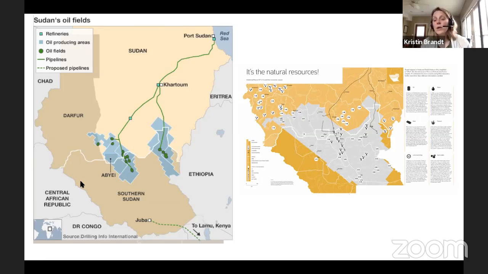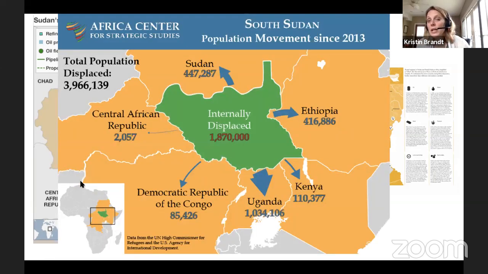And really, what has this created? This has created huge population movement since 2013, moving people out of South Sudan into these other countries. And so then the spillover and the impact that that has had over who controls this land, how that voice is being heard, and then the spillover into these other areas as well. So it's not just there.